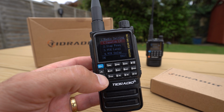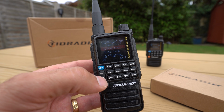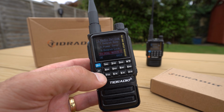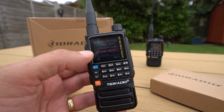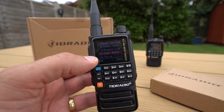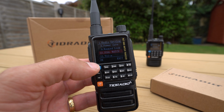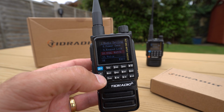Radio settings are fairly straightforward stuff. I'm not going to go through every option because there's far too many of them. All the usual refinements you would expect in a radio, but there are a few other things as well. Still got the good old Roger beep in there. Power saving. Dual watch. Now in the latest firmware, this has been changed. It used to say sync, I think, and a lot of people didn't understand what sync was. Basically sync was the dual watch facility: if you turned it off, you'd get a single VFO, whereas when you've got sync on, you get the two.